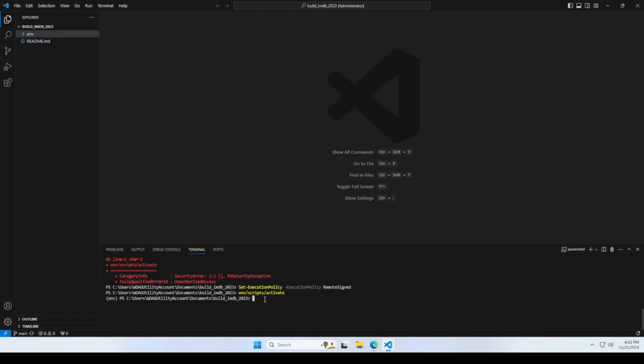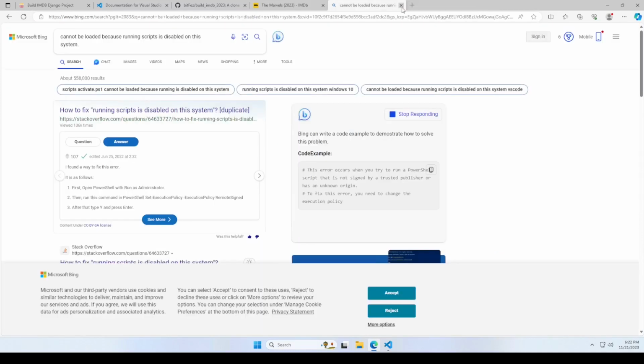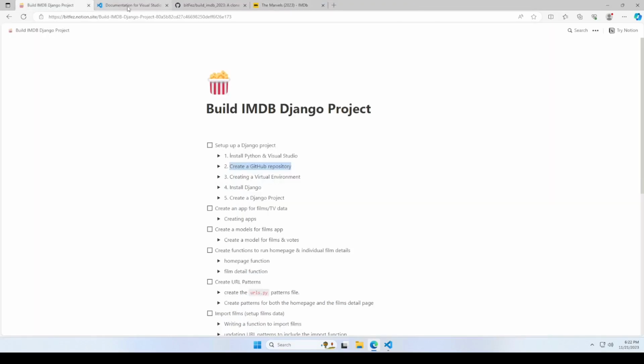Right, so we've done that. We've installed our virtual environment. Let's go back to here for a second. We can close that, or you can close that. We can go to here. So we've created our virtual environment. Now we want to install Django. Django is going to be the first software that we install.